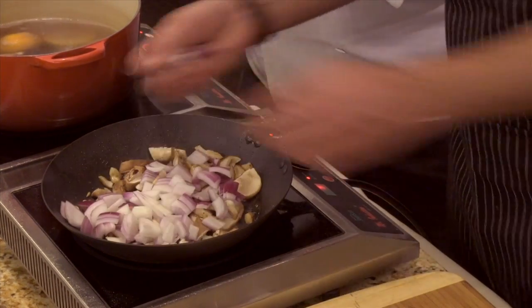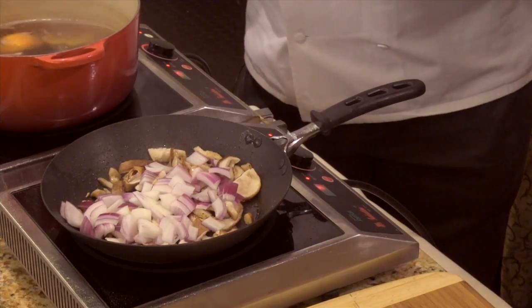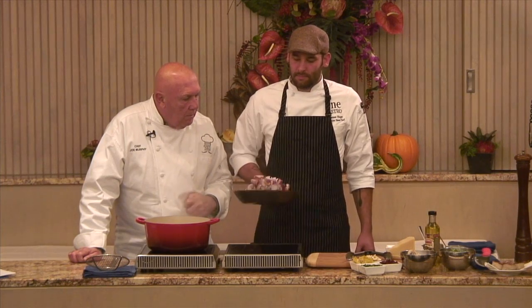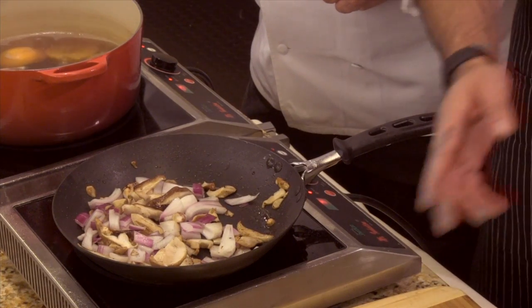Mushrooms and onions are going to go in the pan. Now you like to use a red onion for this dish. I like a red onion for this dish. It's a little bit sweeter. I don't want to draw out too much of the natural sugars out of this onion. I do want a little bit of a bite to it. Because we're going to get the sweetness from the dried cranberries.